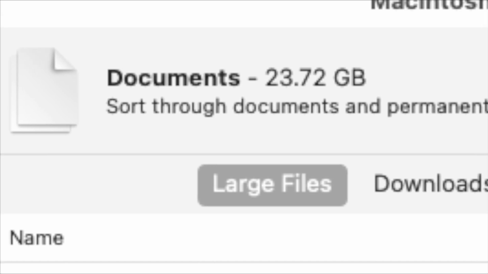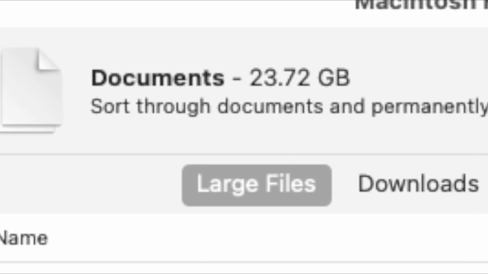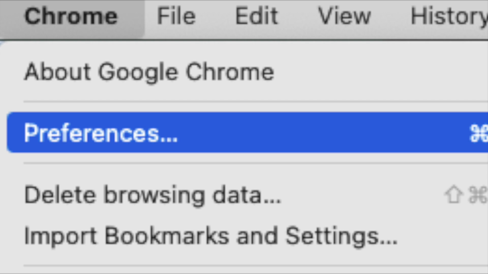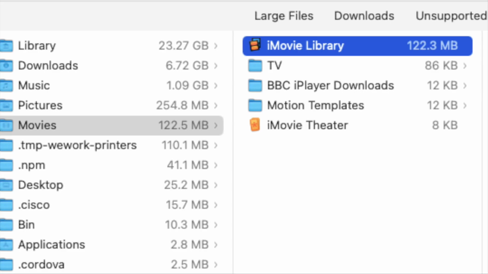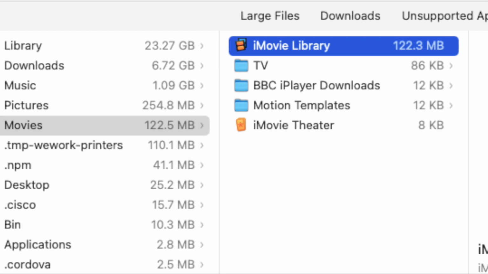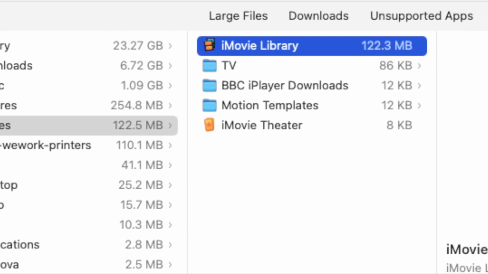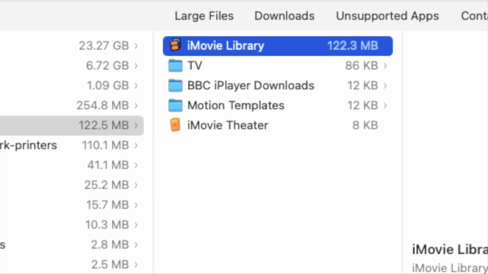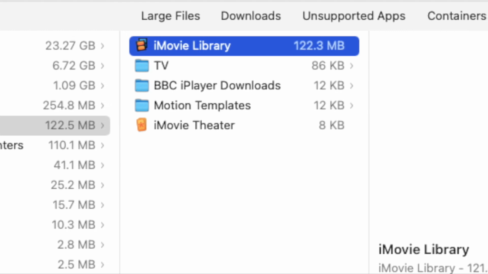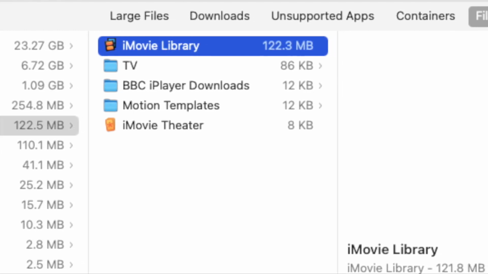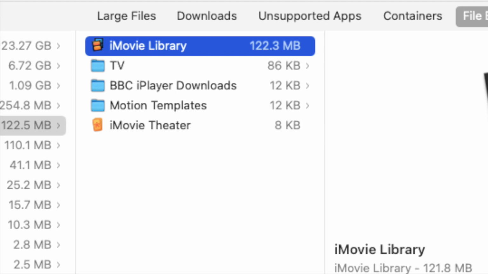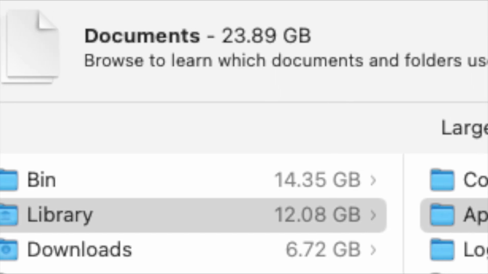Now, again, on the obvious stuff, you go in, look for large files. You can see some massive files that might be in there. Equally, on your browsers, go in, delete browsing data that you may not want. If we go back into the storage, a classic thing, I use iMovie a lot. iMovie can build up some massive files. You can delete that when you're done with it. Sometimes there's been gigabytes worth.